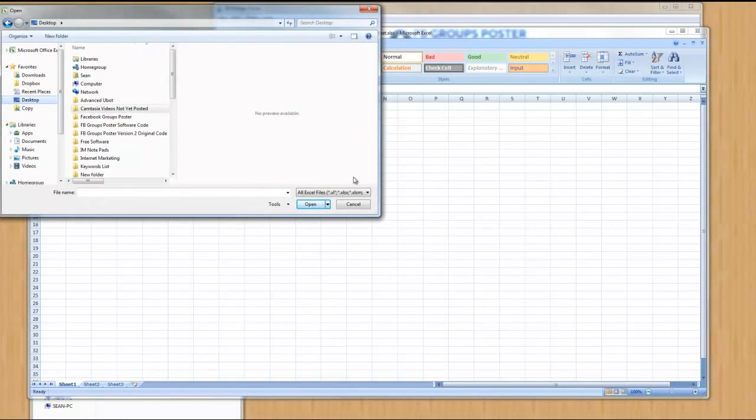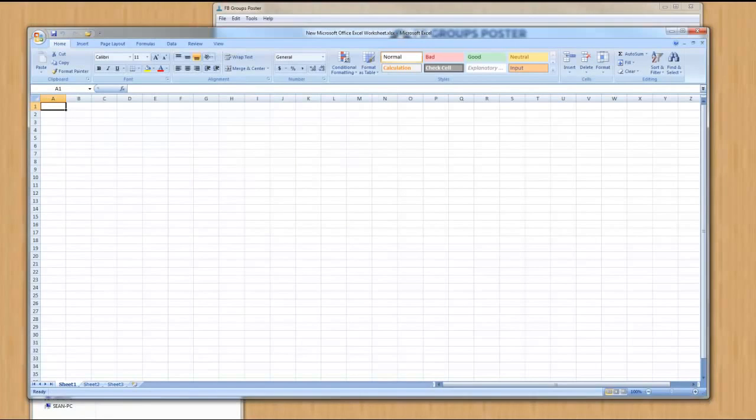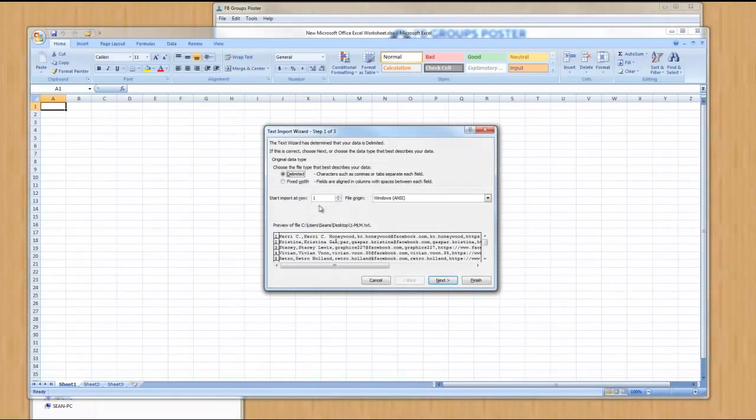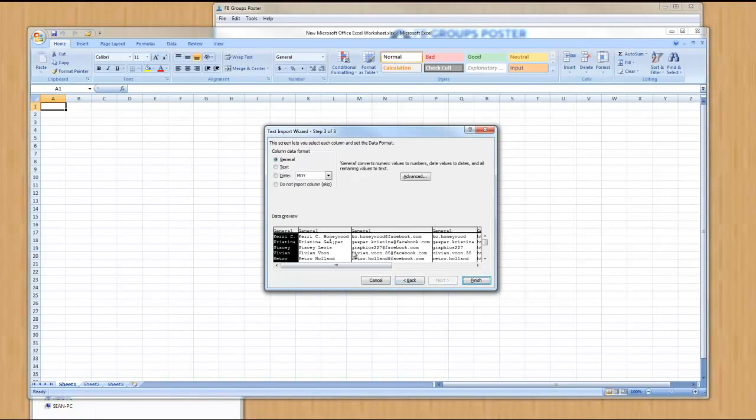Let me choose all files. Okay. So delimited by comma. Okay. Choose next. I'm not even an Excel type person. I'm just doing this to show you real quick how this could look in real time.